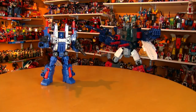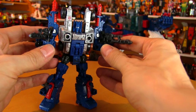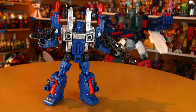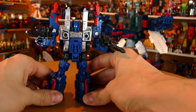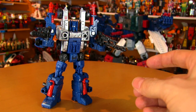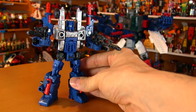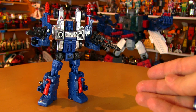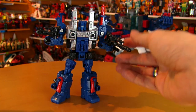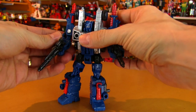Here is Siege Cog, and first impression is I love this guy — he looks fantastic. When Fortress Maximus first came out, the first thing I said was wow he looks amazing, but the second thing I said was where's Cog. To me it's not just important to recreate and reissue these old characters with better sculpting and detailing — certain aspects also need to be carried over. Fortress Maximus needs Cog and Cerebros and Spike; Metroplex needs Six Gun and Scamper. Having this guy missing really felt like a cost-cutting measure by Hasbro.